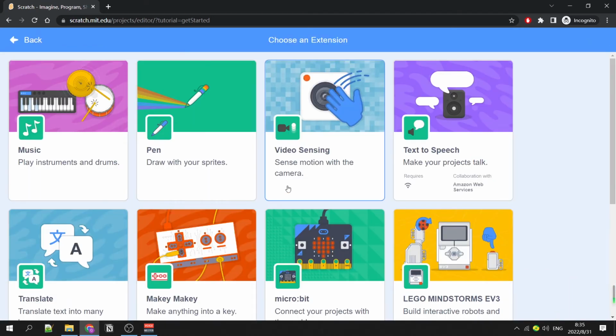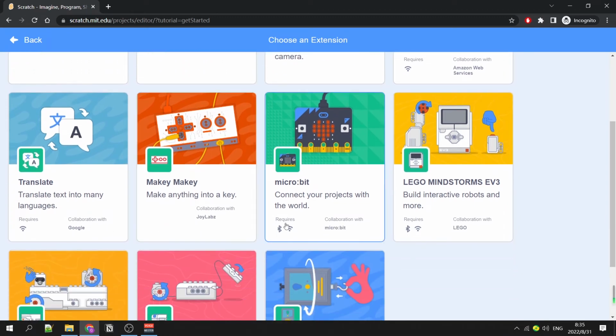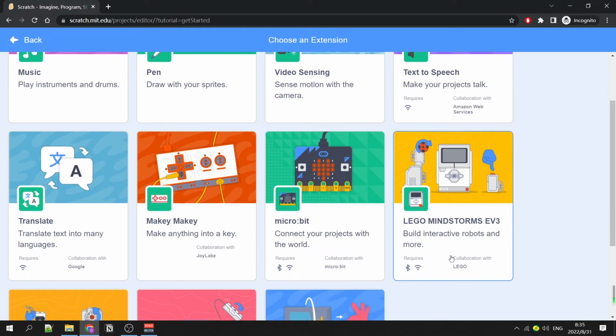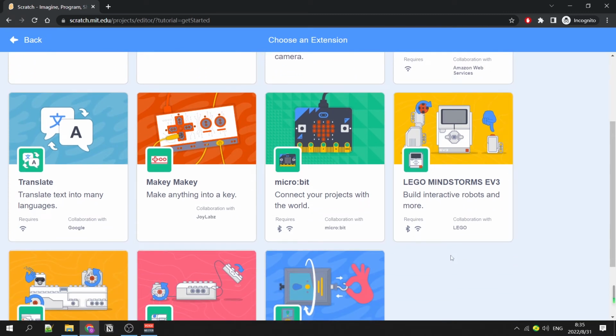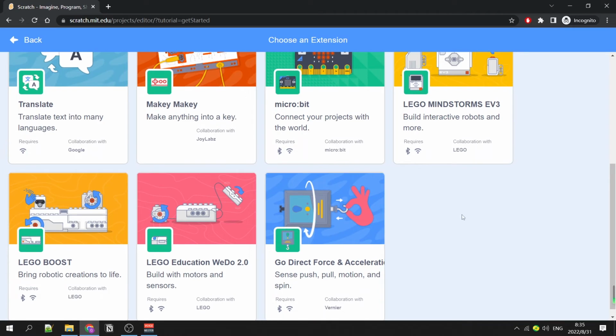And you can see right here, we have extensions from big name companies, including Amazon's, including Google's, and also we have Joy Labs, and also the Legos. All these different companies contribute to the Scratch ecosystem, so that Scratch is not purely software. You can also integrate it with hardware, which is the Lego robots, or you can have your circuit integrated. So in this case, you have a full package development for young kids and also for yourself.